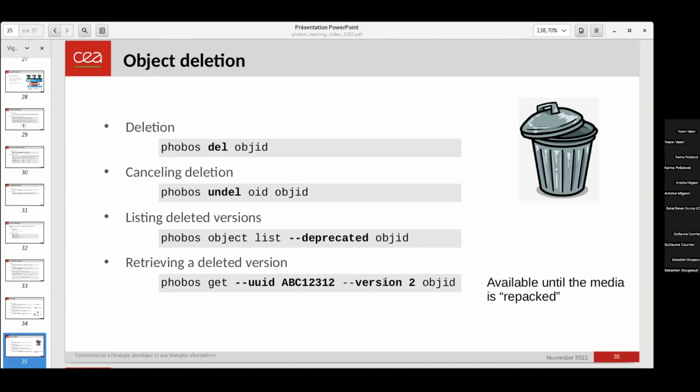Okay, and for that, what we plan is having different deprecation policies in the configuration file. Maybe saying that a version that is deprecated since 2 months can be removed, can be repacked. Maybe a version that is 5 versions away from the most recent one can be repacked. Some policies like that, okay, something that is really configurable and tunable. And the goal is to define multiple policies to have the best garbage collection mechanisms.